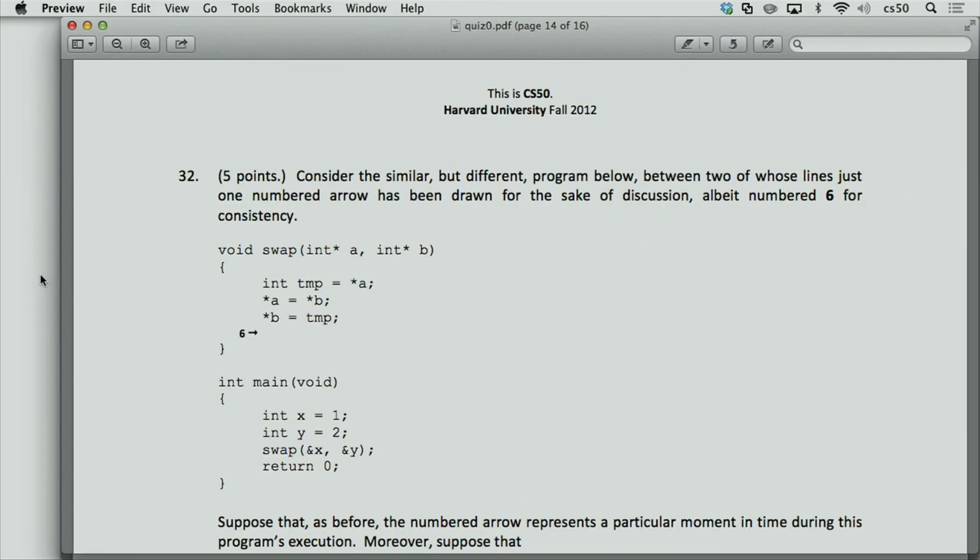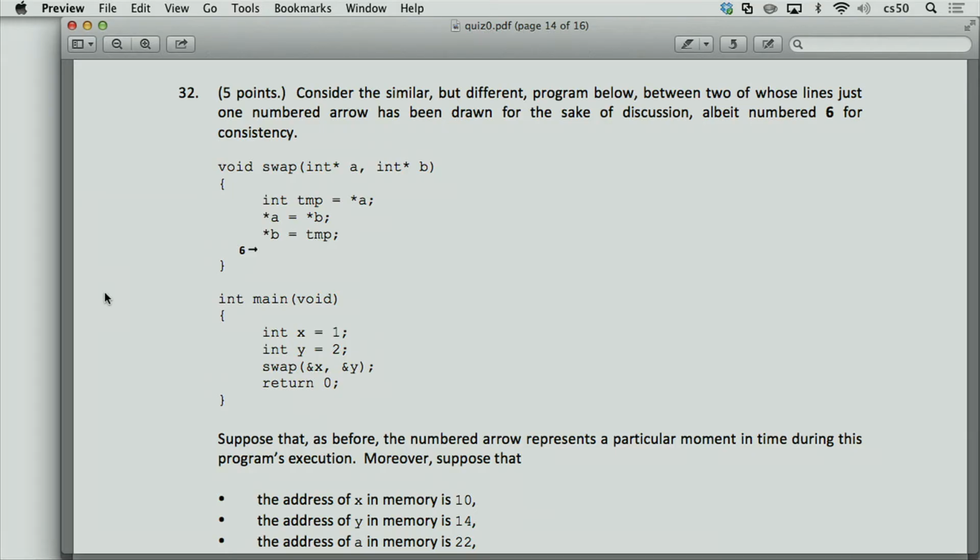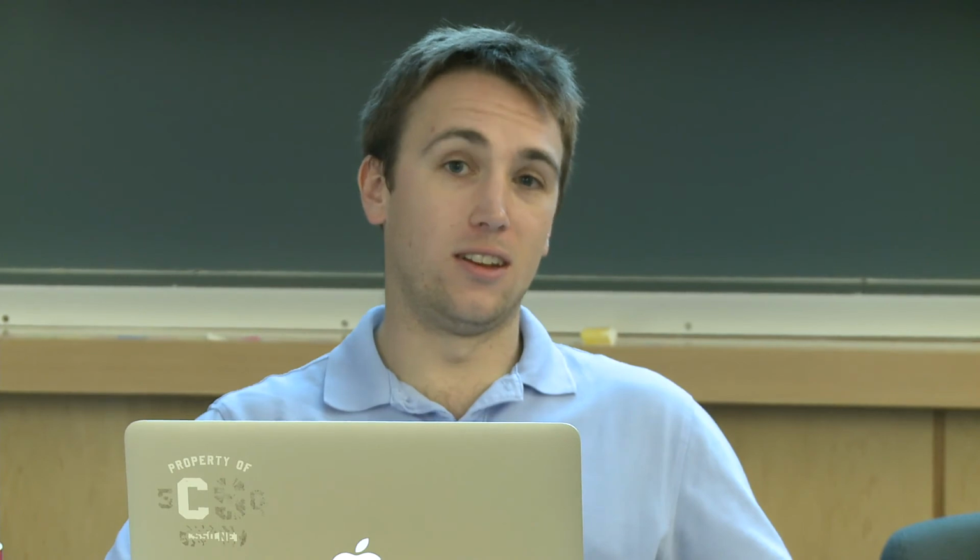So we're going to go over the last couple of problems really quickly, 32 and 33, just again so that the online viewers can see this. So if you turn to problem 32, which is on page 13 out of 16. Problem 32 is all about swaps. It was all about swapping 2 integers. It's the problem that we'd gone over a couple of times in lecture. And in here, what we were asking you to do is a quick memory trace to fill in the values of the variables as they are on the stack as the code goes through this swap function.